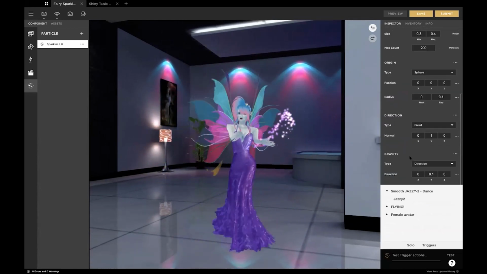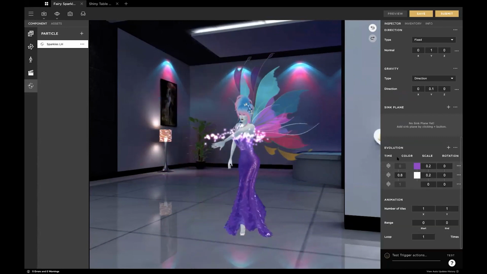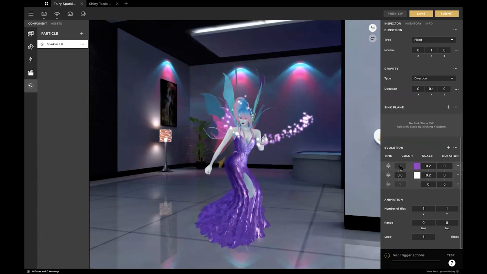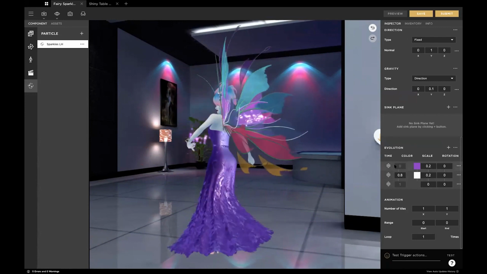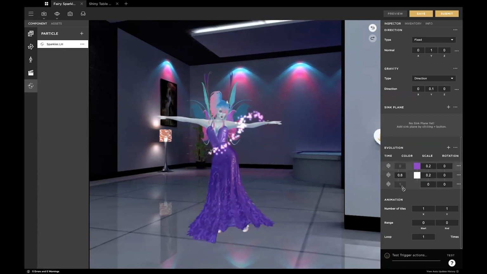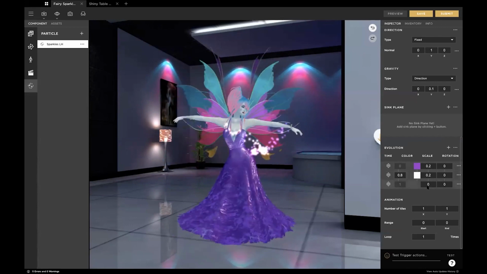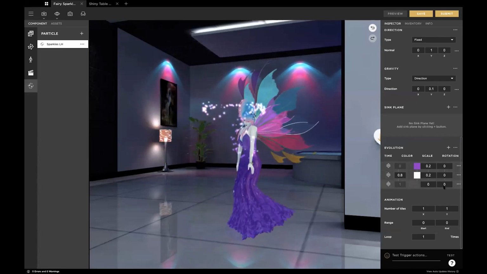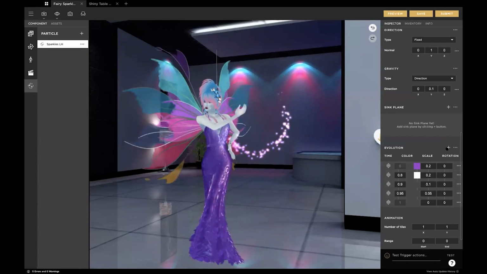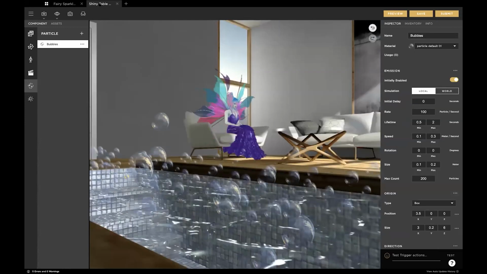The other new feature in the particle system itself is the ability to have a lot of control over the particle system over time. From when the particle system starts to when it ends, within that, I can add keyframes and I can change the color, I can change the scale, I can rotate the particles over time, and I can make adjustments to all these right in this panel here. You can add as many keyframes as you want into this evolution section.